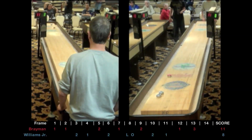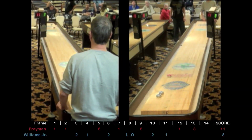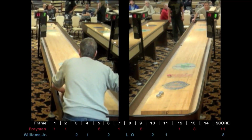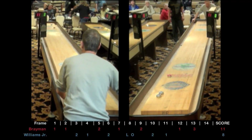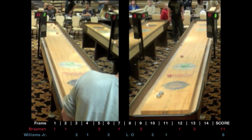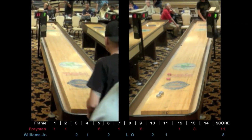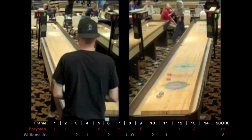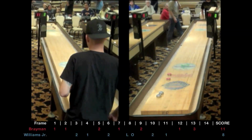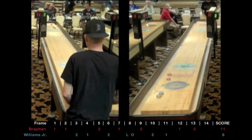So Eddie Brayman is facing 2 weights on the board against David Williams Jr., and he's got his own weight that's blocking those 2 weights. He tried it from the right side one time, didn't quite get it over enough. It might be open a little bit more now that one's sticking out for a double combo. And it looks like he's trying to go... Boy, I'm not sure what that was an attempt at. But he effectively covered those weights a little bit better. And David Williams Jr. is going to figure out what to do with his shot.